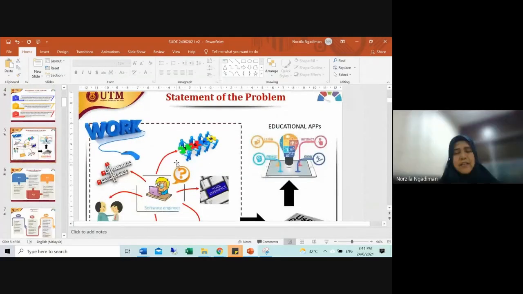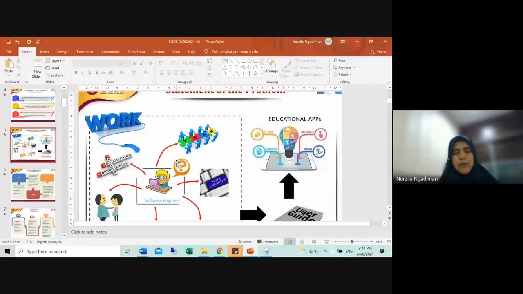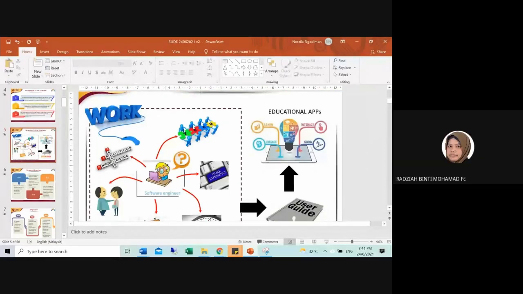I tried to produce a checklist to guide software engineers on educational application development. So what is the problem when software developers have to develop educational apps?